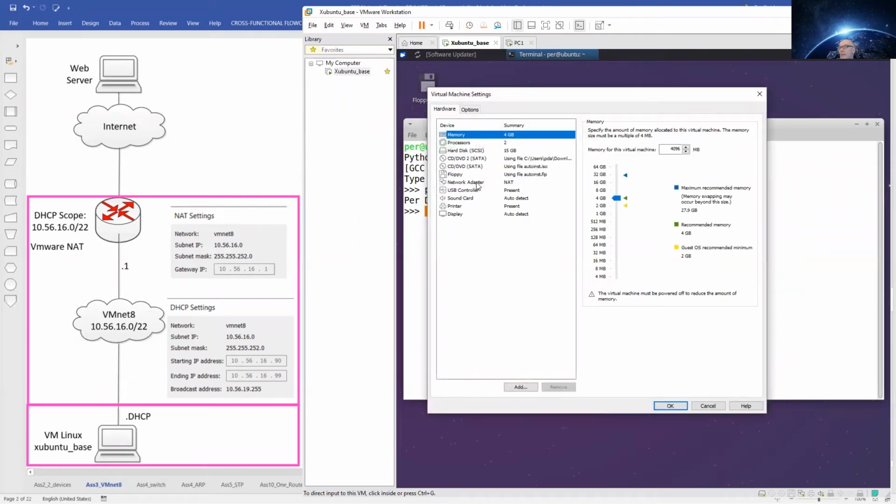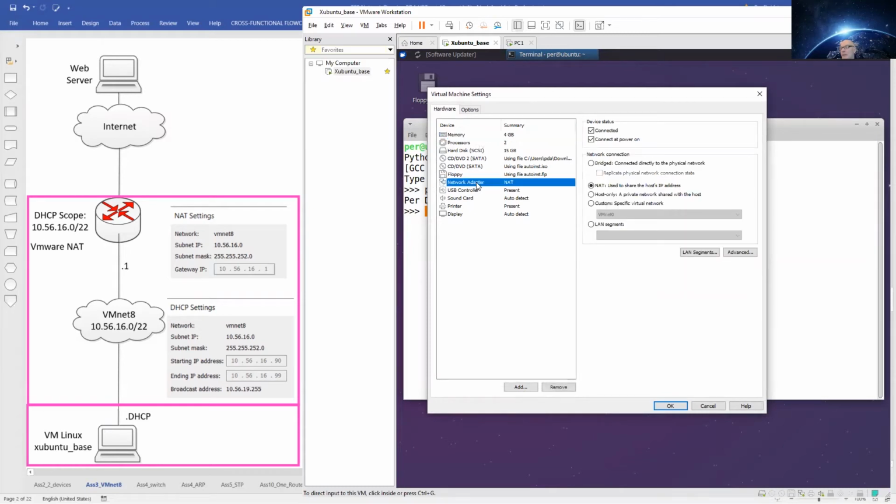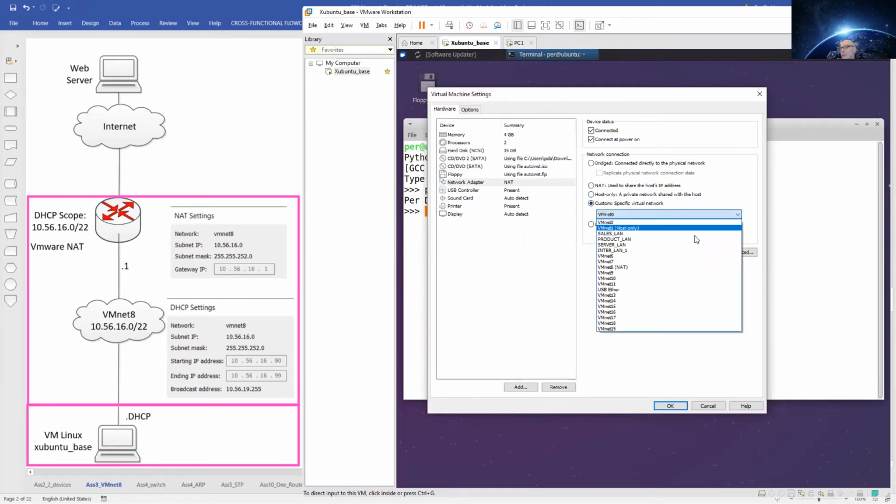And here we see that there's something called the network adapter. Click the network adapter. Choose Custom Specific Virtual Network, and we want that to be VMnet8. Click the drop-down menu and choose VMnet8 NAT Network Address Translation. That is selected now. Click OK.